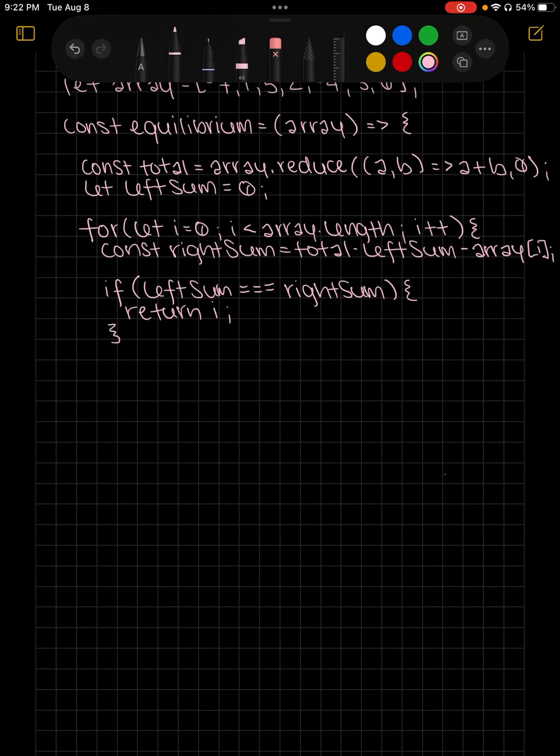And then we're also going to be defining our left sum with every iteration, and it's just going to equal itself plus array at index of I. And we'll see how this works in just a moment. And if we never find it, then we'll just return -1.